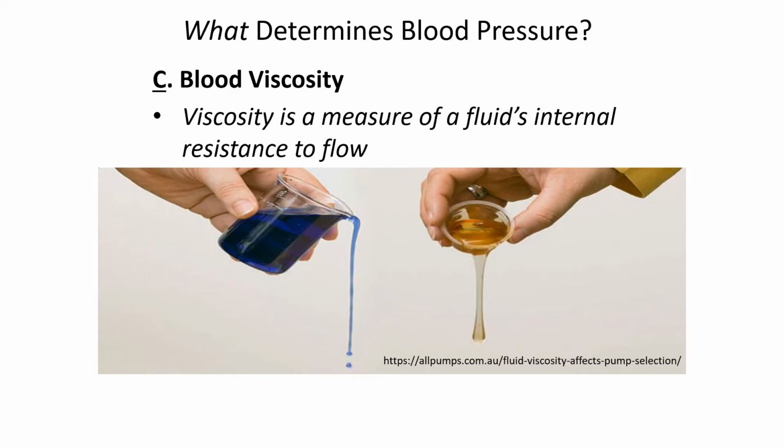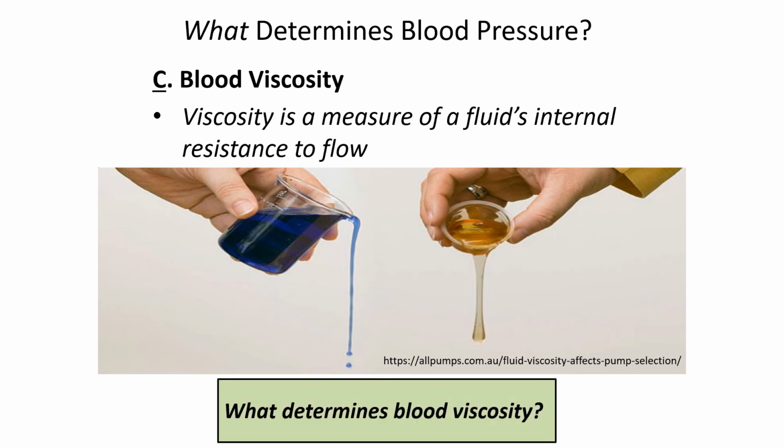As mentioned, viscosity is simply a measure of a fluid's internal resistance to flow. In this example here, you can see the blue fluid, which I believe is just water and dye, is very, very fluid. It has very low viscosity. It doesn't resist flow. Whereas the other example, which is motor oil, has high viscosity. It has high internal resistance to flow.